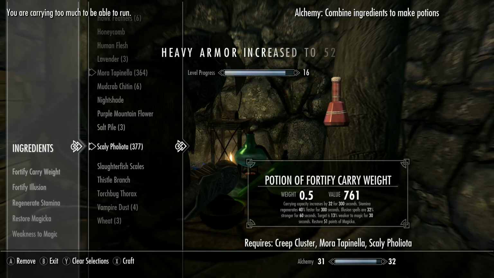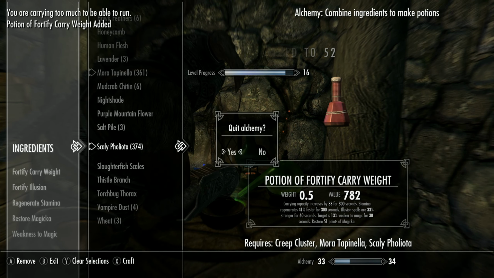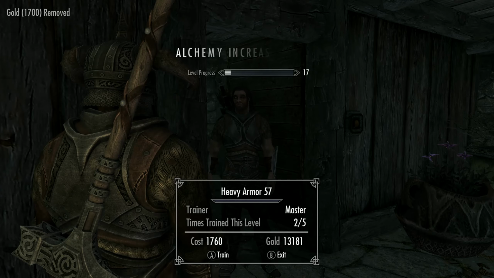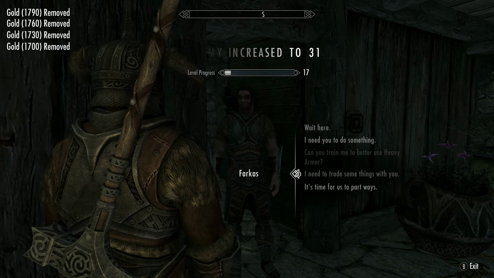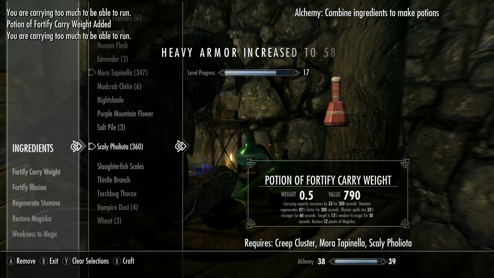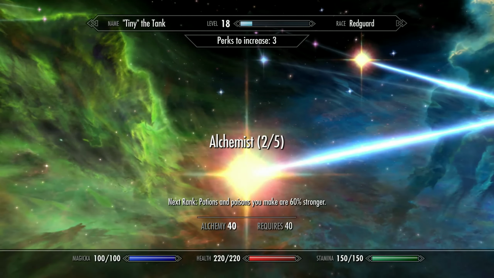Now make a few more potions until you level up again. And then grab 5 more free levels of training. What do you need to take? Now make potions until alchemy level 40, and now put a 3rd perk point into Alchemist.